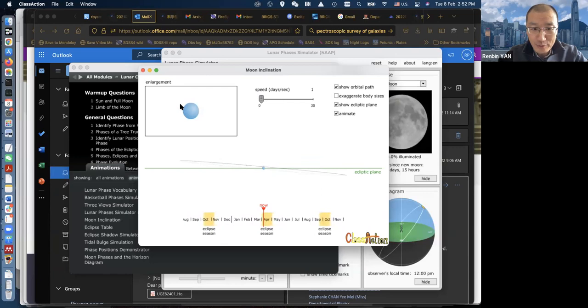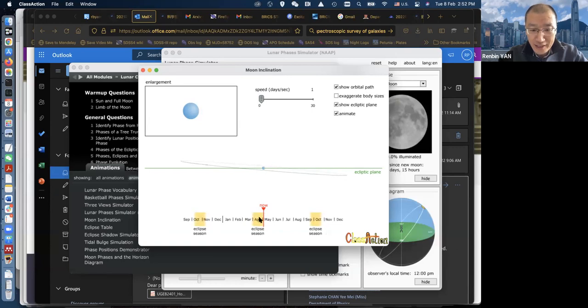So now 1 second represents 1 day, and you see the moon is passing by and actually went into the Earth's shadow. Actually, it seems to be in front. Now, after it comes back, we will see it go behind the Earth, and that is when it is in the shadow of the Earth. Okay, do you see that? So this is when you can have perfect alignment. So you see it going behind the Earth. But at other times, you don't see a perfect alignment, so you won't see a lunar eclipse in those months.